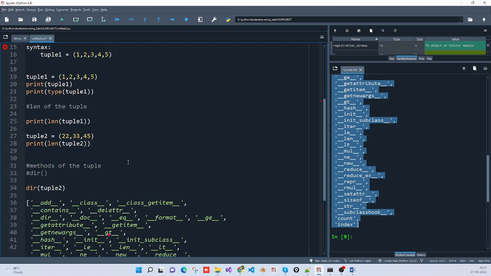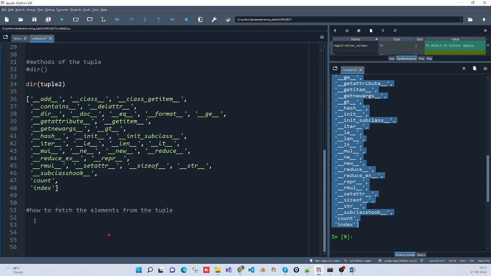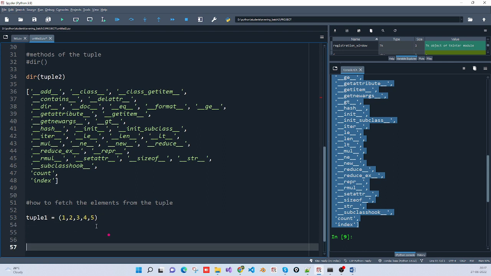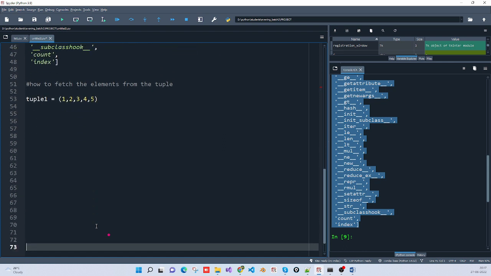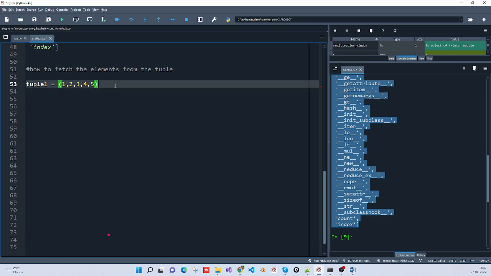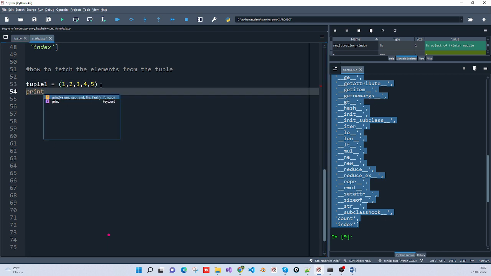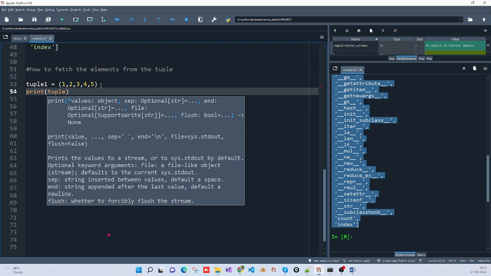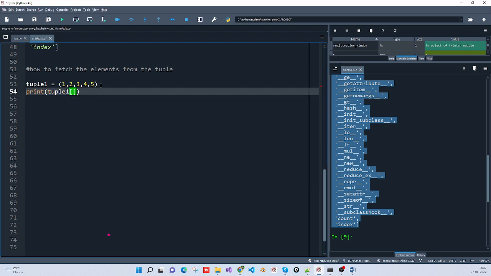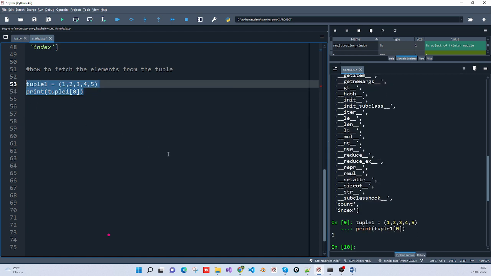Now, same example, I am taking tuple1. Print tuple1. It is an ordered type, so you can call with index. Index starts from 0, because of that reason you will get a 1.